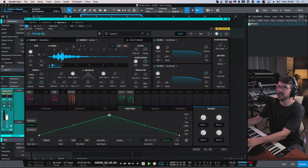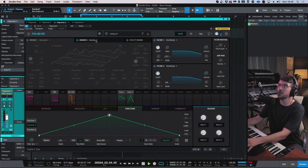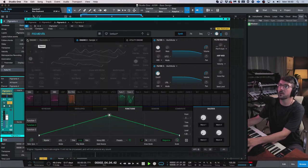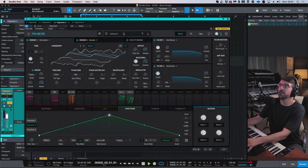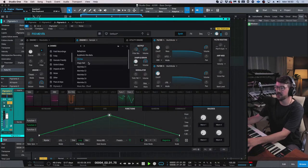Could even add a sample in if you want. For this one, guitar and bass. Let's have a look. I'm on the wrong layer there. Stereo bass layer. I'm going to try and find a bass guitar.